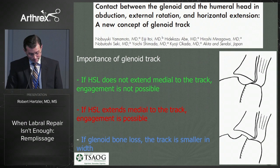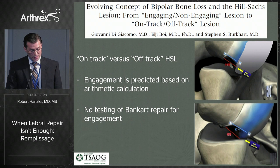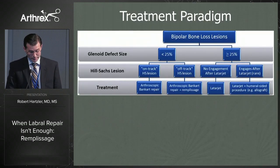The importance of this is that if the Hill-Sachs lesion does not extend medial to the glenoid track, then engagement isn't possible theoretically. Whereas if the Hill-Sachs lesion is medial to the glenoid track, where the glenoid is making that medial imprint, then engagement is possible. And really critically, if you have glenoid bone loss, that shortens the glenoid track a lot. My partner, Dr. Burkhart, has been popularizing a fairly algorithmic approach for deciding when to add Remplissage based on lesions being on track or off track. The advantage is that you can do this based on calculations, and you don't have to test after you've already done repairs whether engagement is happening.